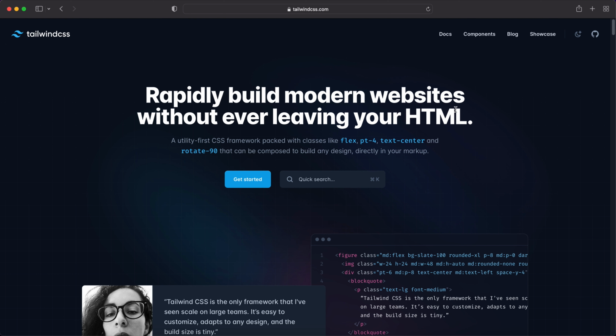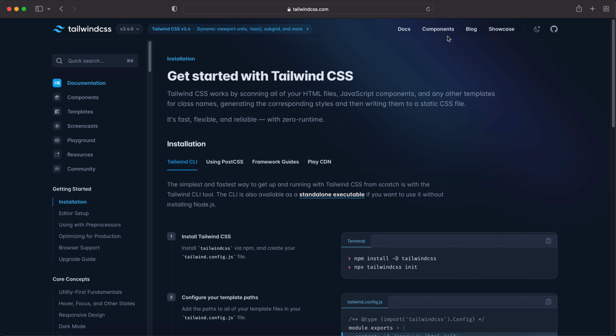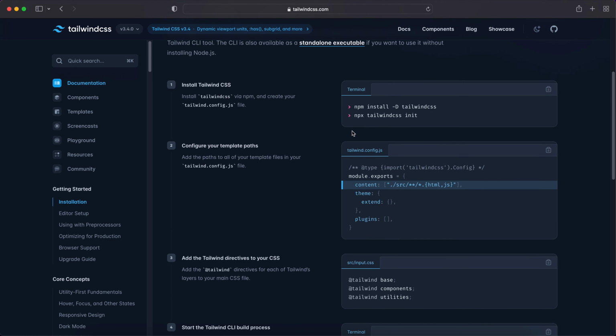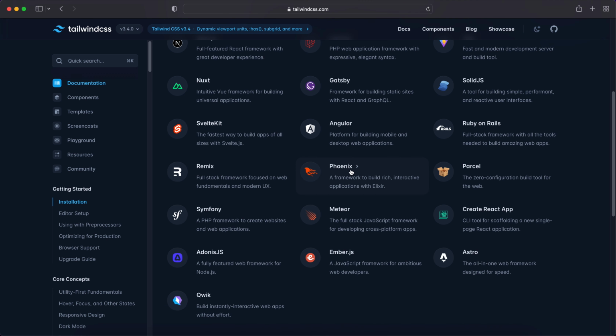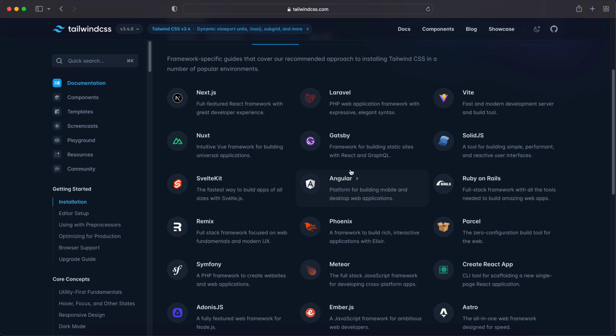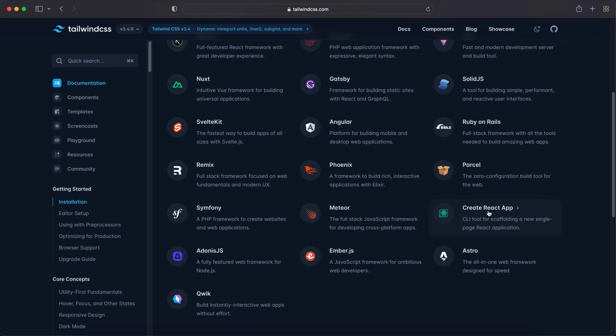Whenever you understand the basics of Tailwind, you'll understand why it's so common and why a lot of people love to use it. First of all, the documentation of Tailwind is quite clean and not messy. Whenever you go to docs, you can change the version of the documentation. Of course, you've got here how to install it and how to manage it. But whenever you are lazy, you can go to framework guides and adjust it to your framework. Whenever, for example, we are creating a create React app, that's why we are going there.